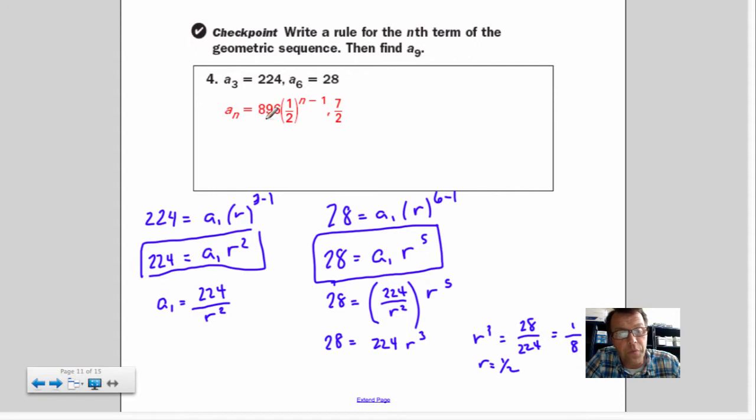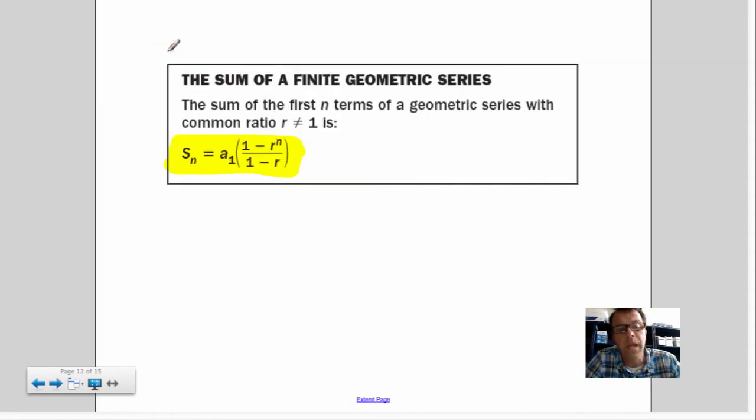How do I figure out the first term? I'd plug into probably this guy right here, right? And then solve with the calculator. And then they asked me to find the 9th term. So again, this is our big push problem. This is our system of equations problem.